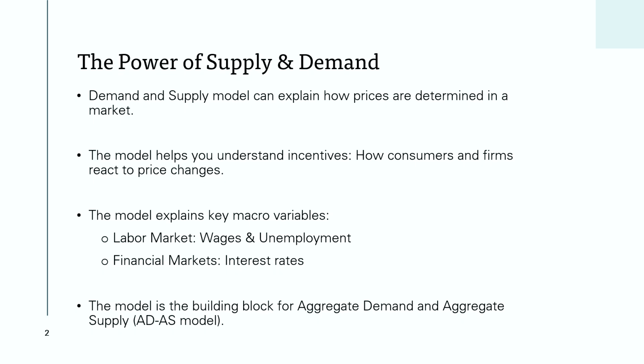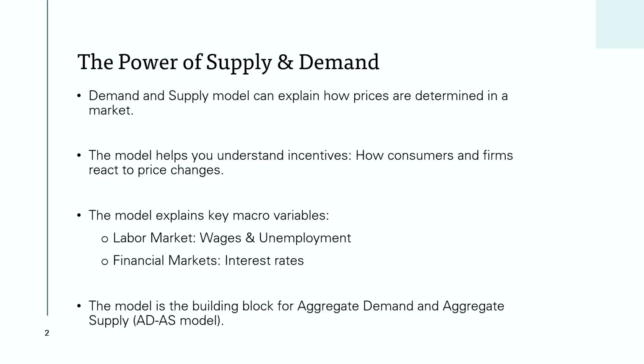This model is powerful because it explains how prices are determined in a market economy. Whenever you buy gasoline, groceries, or pay rent, the prices you face are the result of the interaction between demand and supply. Understanding this model gives you insight into incentives, like how consumers react when prices rise or fall, and how firms adjust their production decisions.